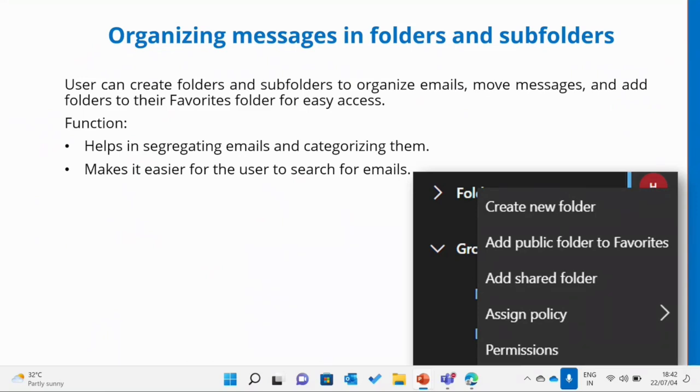It helps in segregating emails and categorizing them, and makes it much easier for the user to search for those emails, right? So let's see how to organize messages in folders and subfolders.